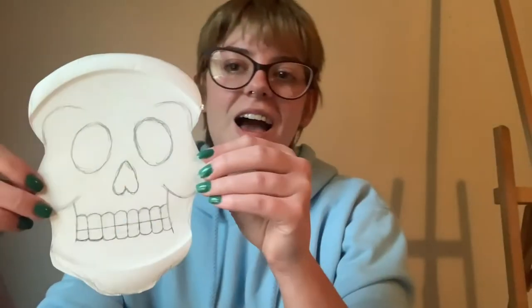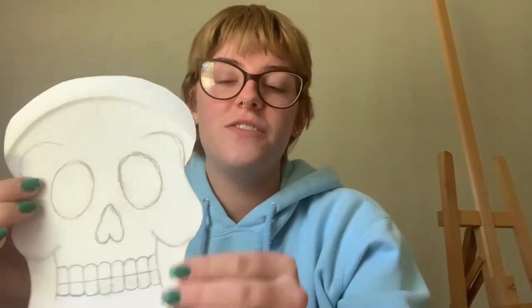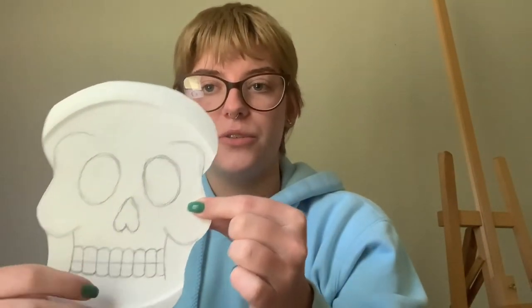All right, I got mine all drawn up. You can see that I have my big eye sockets here, and my little nose here. It looks kind of like an upside down heart. A lot of other people do them differently though. You could put two little arrow points here. You could make the eye sockets more round. You could make them more oval. You could be shaped like eggs. I also got my eyebrow bone structure to help me frame how to make the eyes. I got my little line for my cheekbones, and then I got my teeth drawn down here. All right, so we got our facial features all mapped out on our little skull.